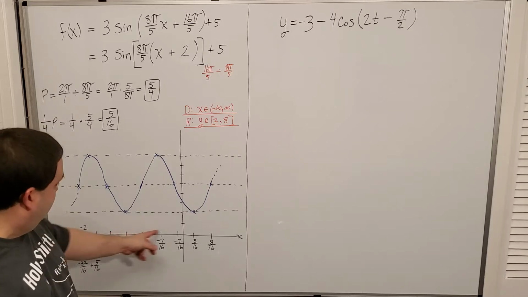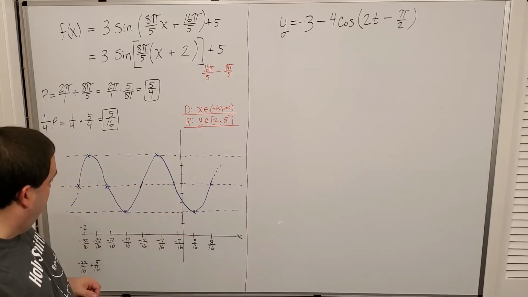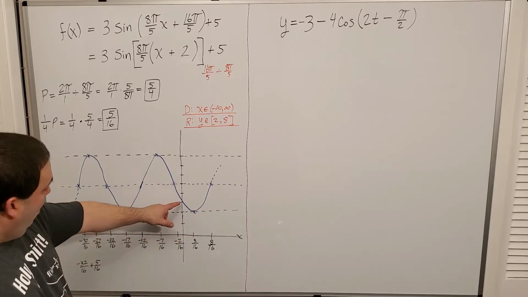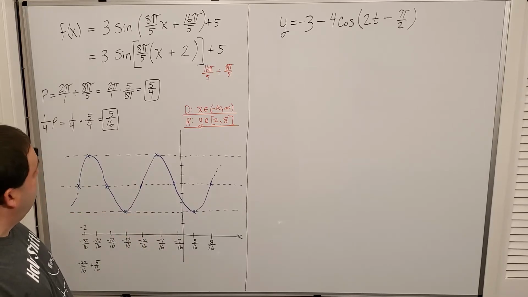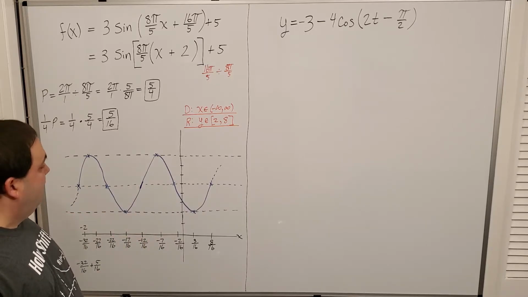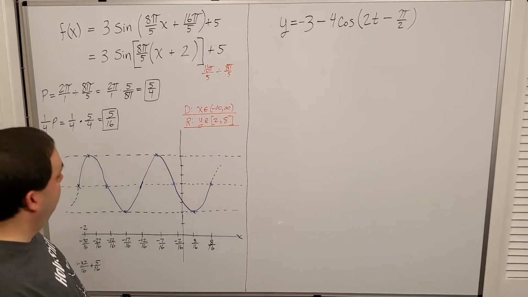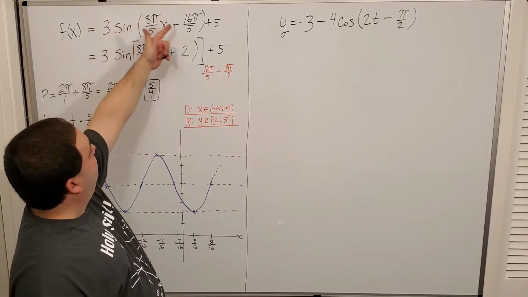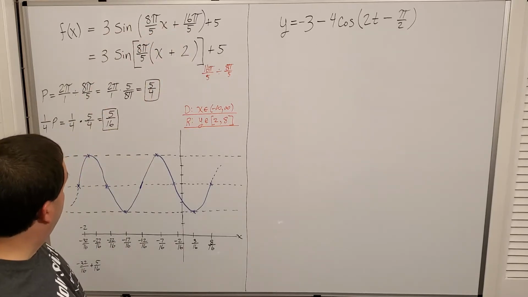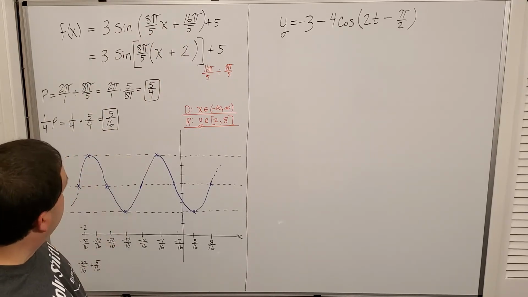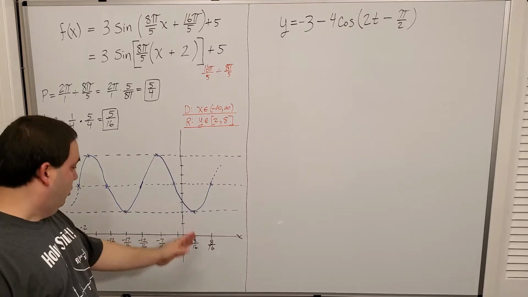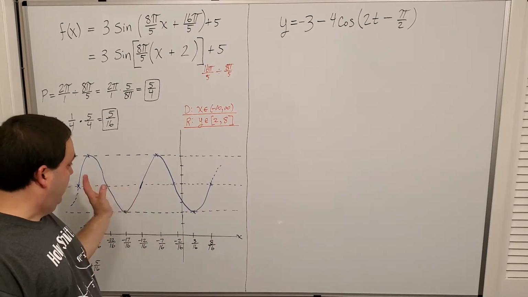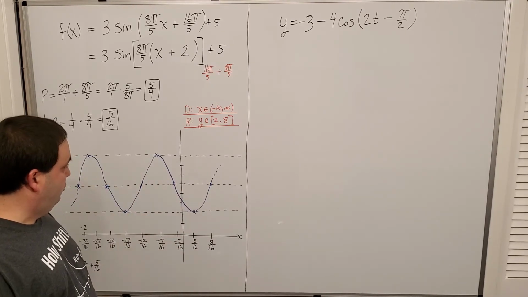No x-intercepts. As you can see, it doesn't actually get down to the x-axis this time. The y-intercept is not one of our easy-to-calculate spots. You would definitely need a calculator to find that. Of course, you could do that just by plugging in 0 for x, and then you would have to calculate that sine value. But as far as the graphing is concerned, as long as you have all the quarter marks, it's pretty easy to get the function to do what you want it to do.